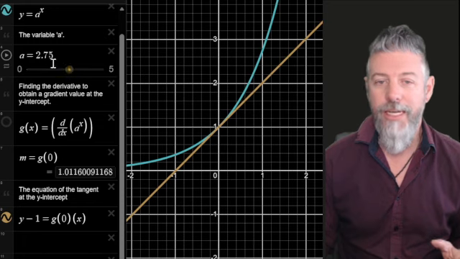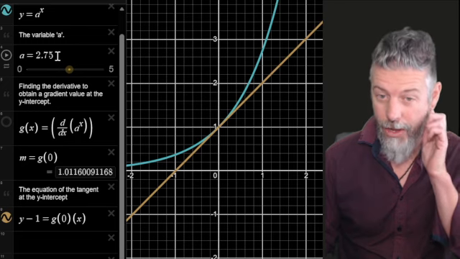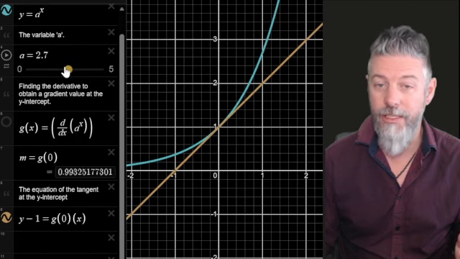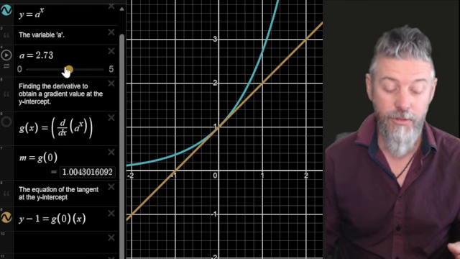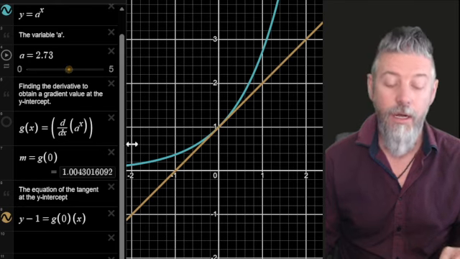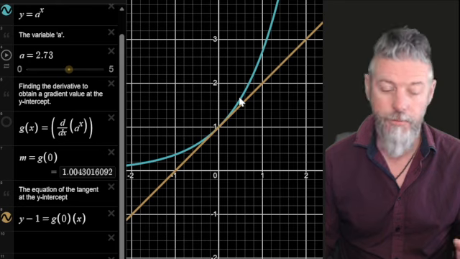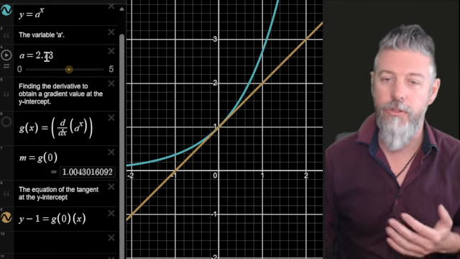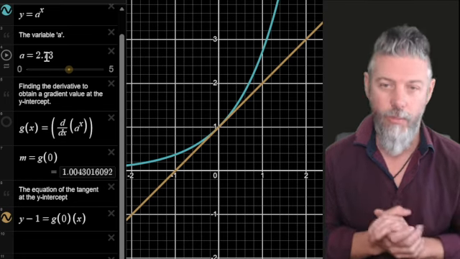So with that being the case, let's look at this A value here. It's 2.75. Okay, so it seems like 2.75 or 2.74. I'll try and be precise on the other side. It's not going to let me with the A slider. I got a 2.73 is actually closer here. It looks like our gradient is thereabouts at the 1 value. Okay, that's excellent. So we've identified that there's an A value where the derivative of the function is equal to the function value at that y-intercept.